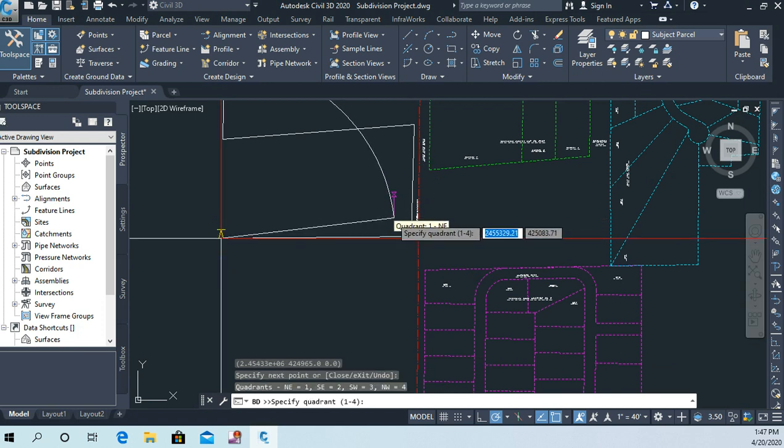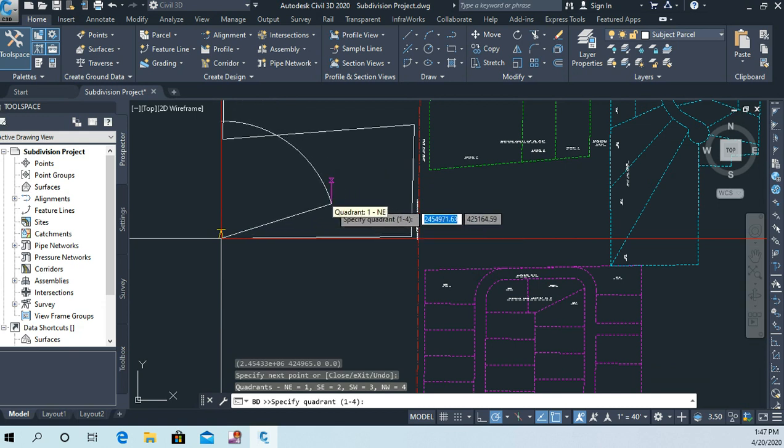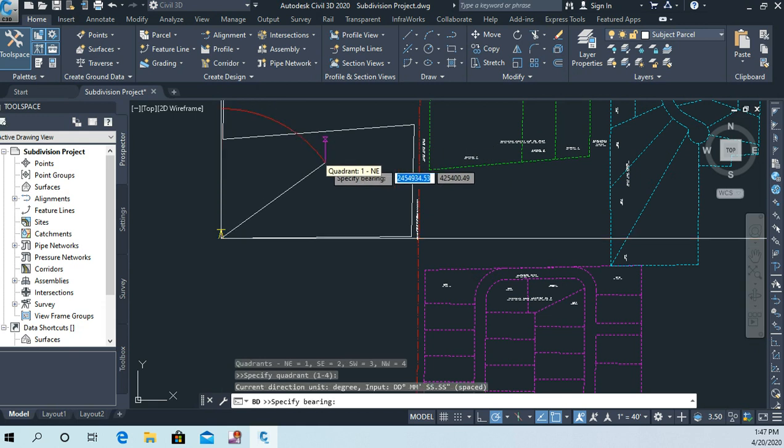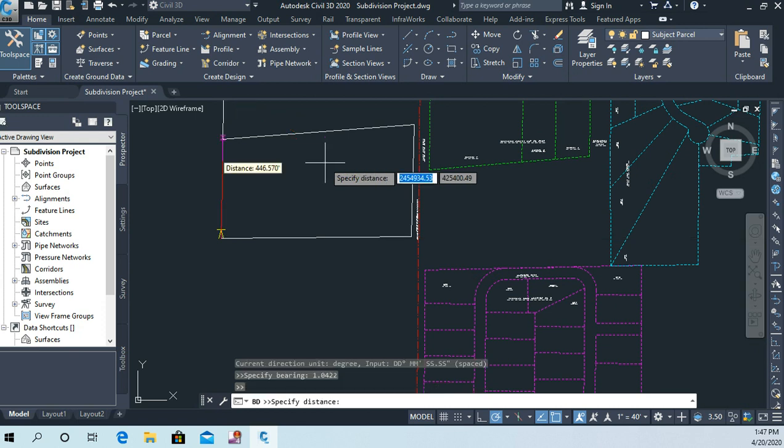We've got one more line to draw. This one, it says thence north, same bearing as before, north 1 degree, 4 minutes, 22 seconds east. So I'm going to choose northeast quadrant, 1.0422. And that final distance is 571.60.